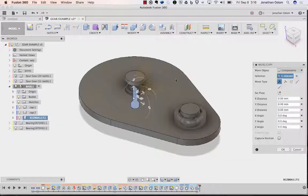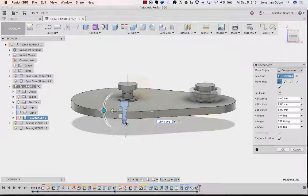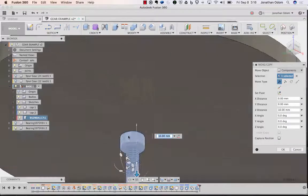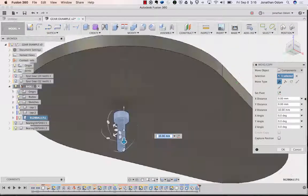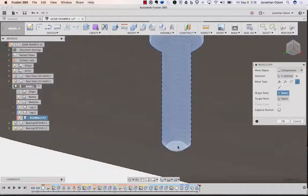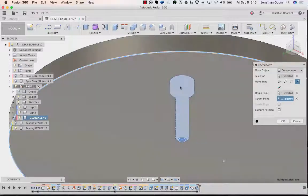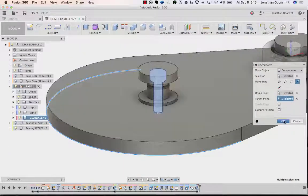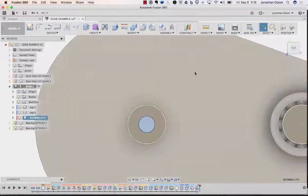And then I want to rotate this around like that, because I'm going to screw it in from the top. Move that down, and then I want to go point to point to get the center of this thing on the center of the bottom. So I'll go point to point from here to here. Click OK. Pick that. If I look from the top, this should look like it's centered, and it is. That's good.